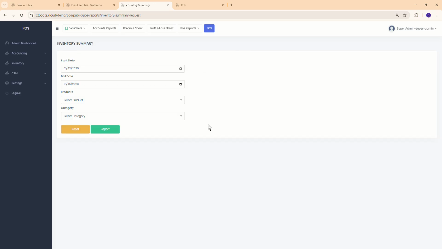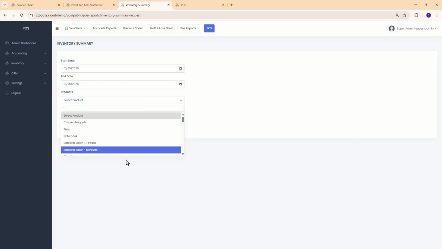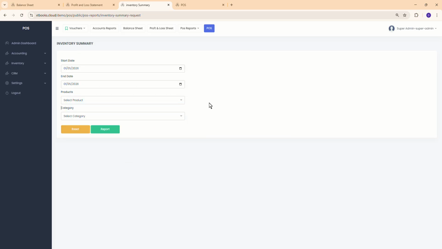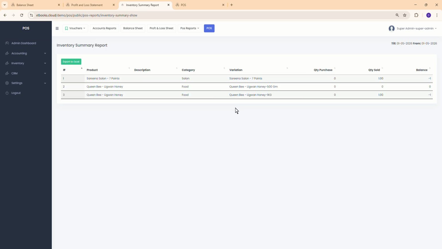So let me show you the inventory summary. Here I can have all my products filtered, or filtered by category. Okay. Then if I look at this, I will see in my inventory that my 7 points product is zero purchase. We don't have the purchase invoice for this one, so it is showing zero, and I have sold one, so it will show me -1 for this.